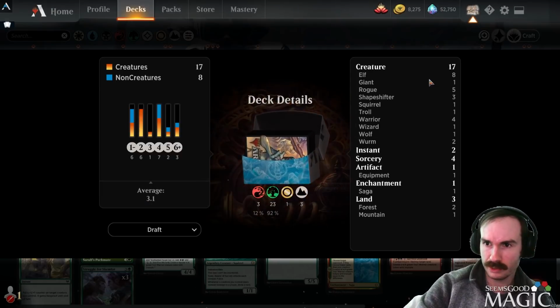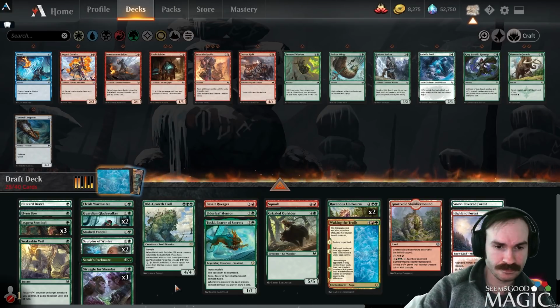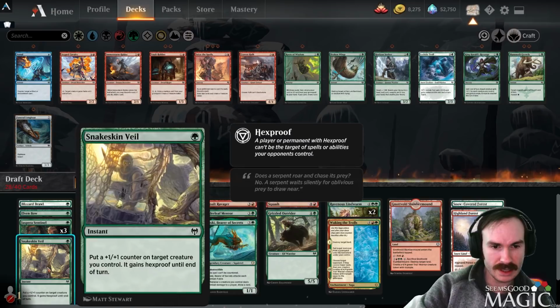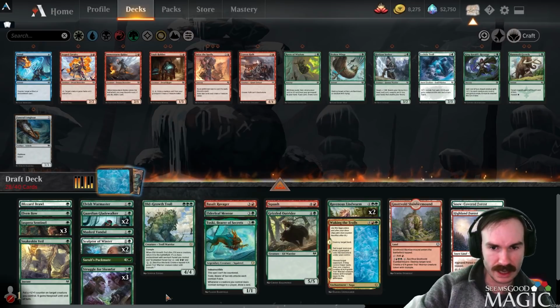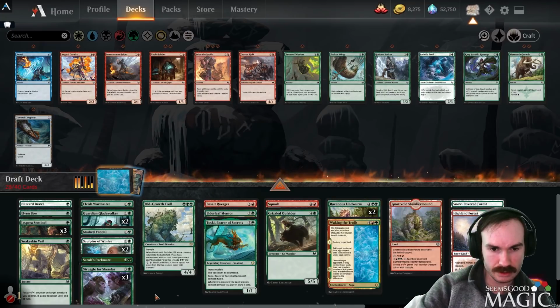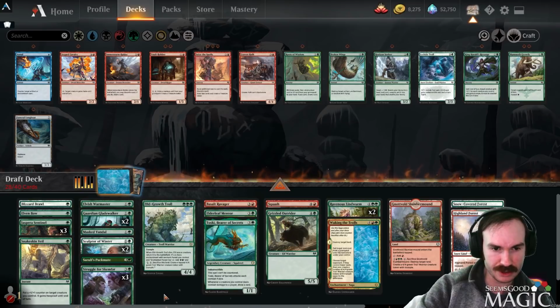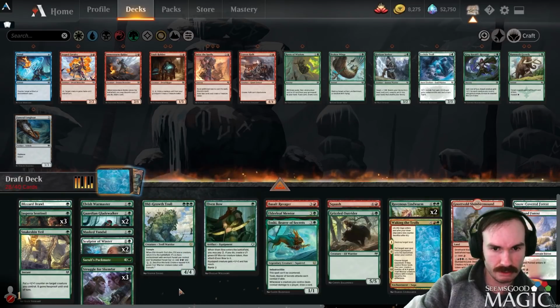Ton of elves in here, didn't we? 8 plus 3 shapeshifters, so 11 elves. It's pretty good. I like the Snakeskin Veil, especially with the War Master body being a great one to protect. Even the Lindworm, great creature to protect too. And 3 Struggles, it's nice to have protection backup. I don't know, Snakeskin Veil just has been very good for me in general.